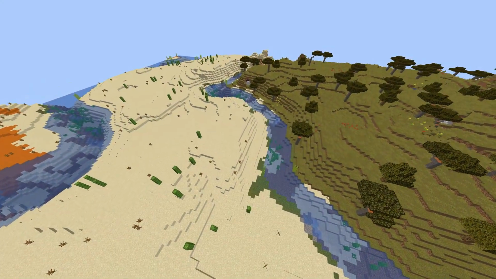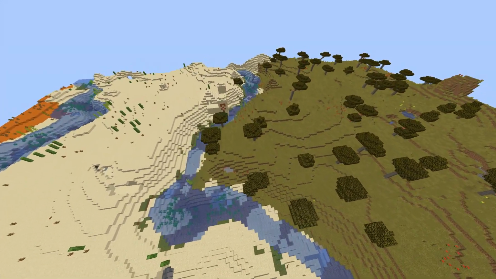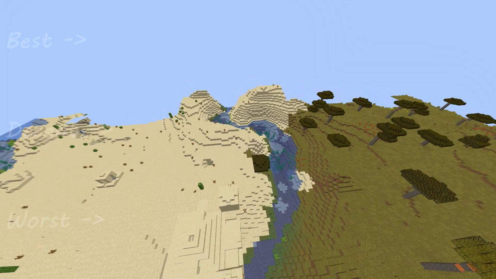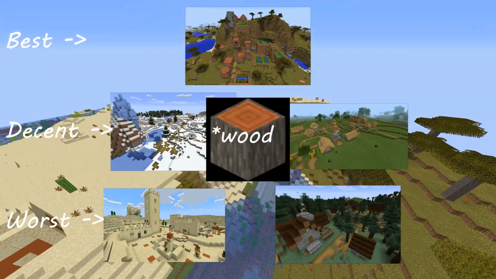The first important aspect to the random seed speedrun is the location in which you spawn. Ideally, your spawn should be in a savanna or desert biome, with both a savanna village and a desert temple in close proximity to spawn. Although any village would technically work in a speedrun, the savanna village's houses are made of wood, which is very useful, as we will find out later in this video.